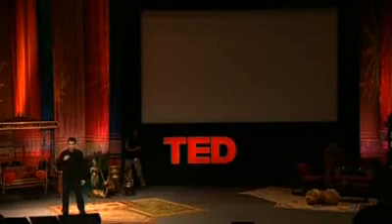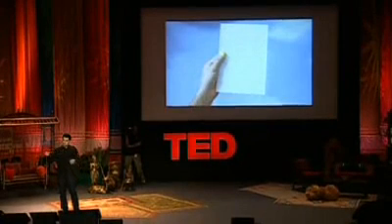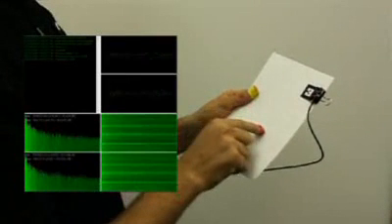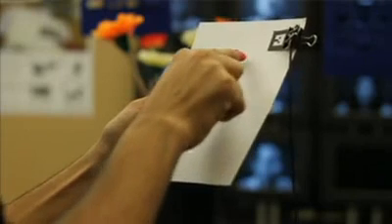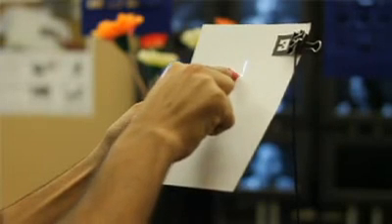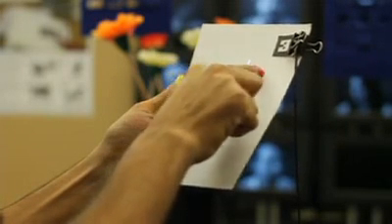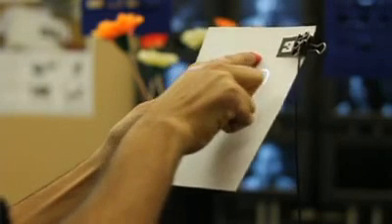So what I did here is remove the camera. All the cameras, webcams, have a microphone inside. I removed that microphone and just made a clip out of it, and clipped that to a piece of paper, any paper that you find around. So now the sound of the touch tells me exactly when I'm touching the paper, but the camera is actually tracking where my fingers are moving.